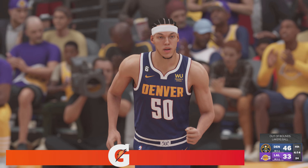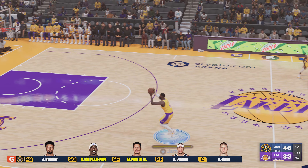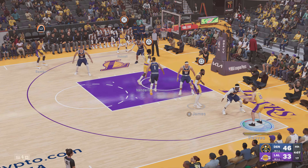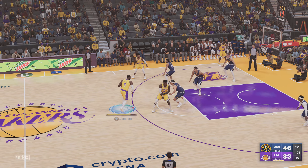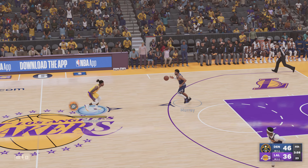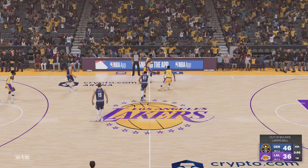They say it was last touched by Gordon. The Nuggets make a switch — Porter Jr. has checked in. For the Lakers, they're shooting just 38% for this game so far. Vanderbilt sets a screen on Porter — here's Reeves, back to James — there's the three. Another three for the Lakers. Really impossible to know what James is thinking in advance, especially in these sets. The ball's knocked loose — and out of bounds, the Lakers will take it.